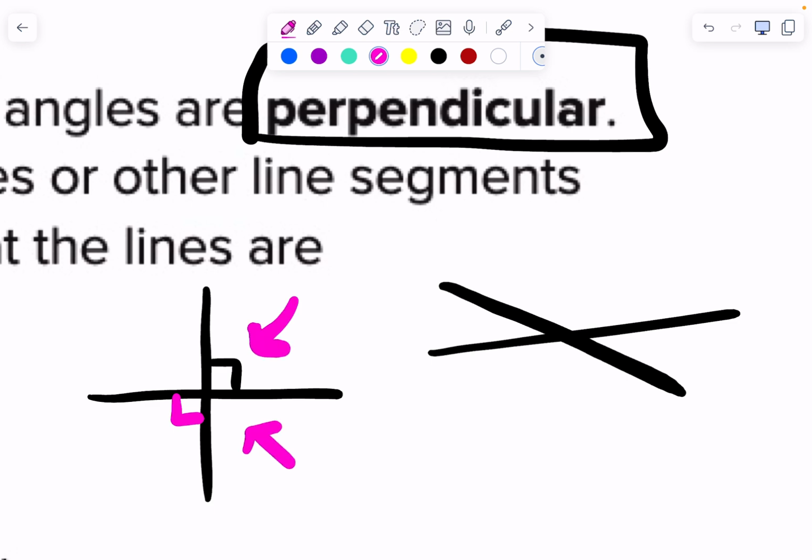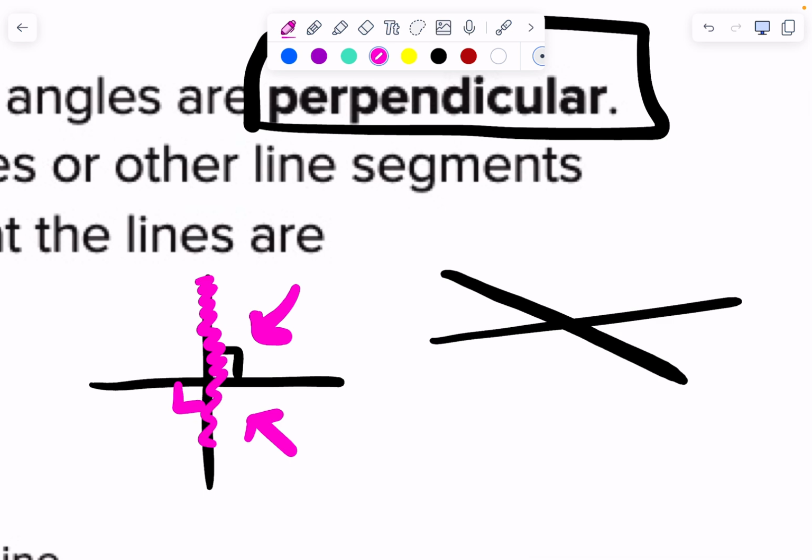But then what is this guy in relationship to this guy? Also 90 degrees. They're adjacent, but they are a linear pair, right? And don't a linear pair add up to be 180? So if this is 90, that has to also be 90, true? And then this vertical angle has to be 90, right? So a lot of times when they do perpendicular lines, they will only put a box in one corner, but just know that there's a box in every corner. Got it? That's just the way that it goes, okay?